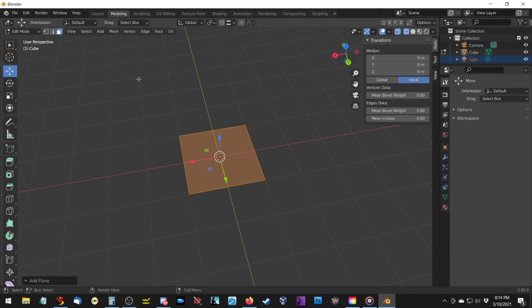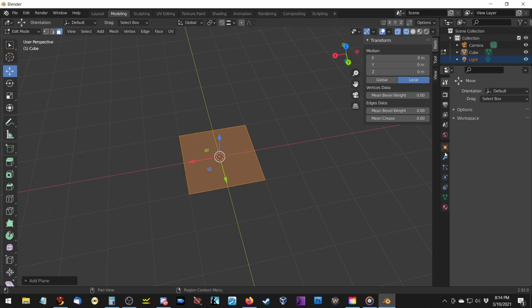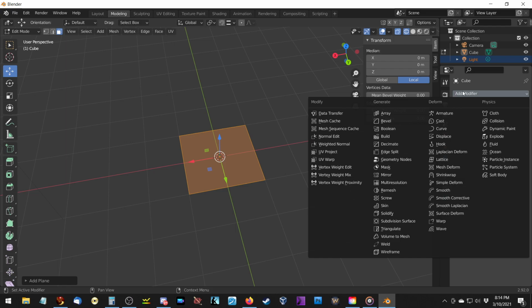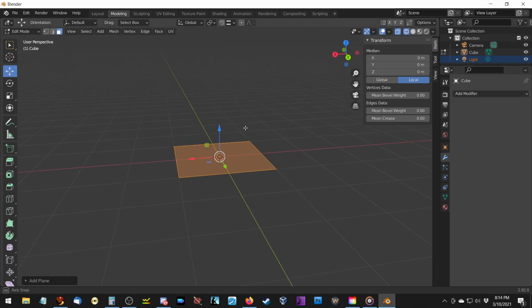You can do that with vertexes as well. So all these options are really right at your fingertips. It's just a matter of knowing what the various things do, and then just using them. Like another one is modifiers. Modifiers allow you to do various things to your mesh. Like I can solidify this plane, for instance.